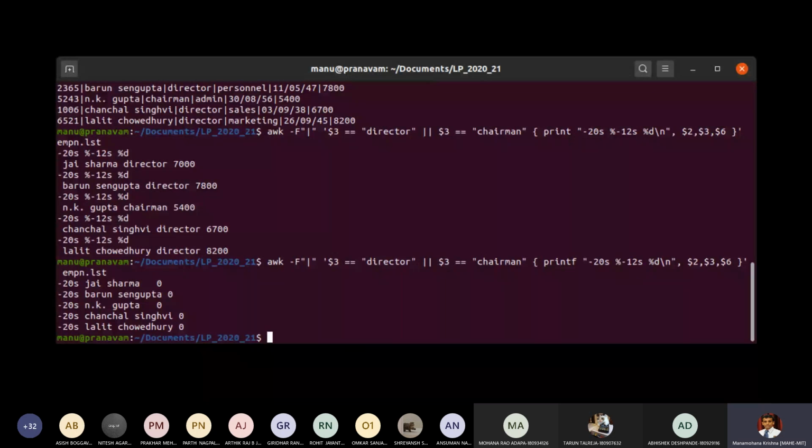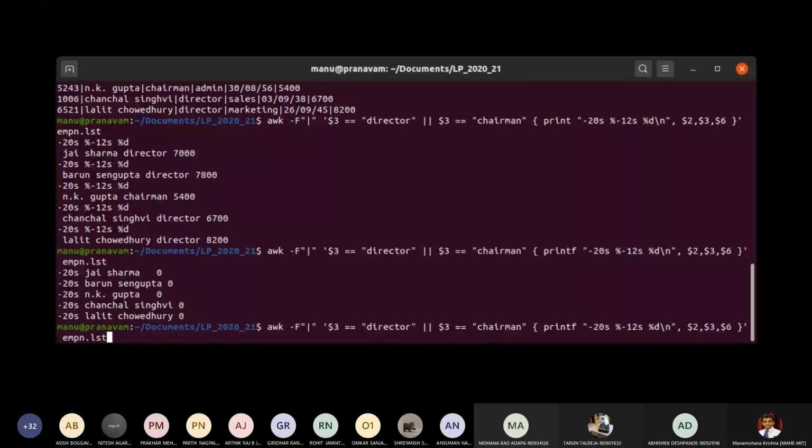If something went wrong, let me correct it. I forgot to write the percentage here. It's very important in C-like syntax.